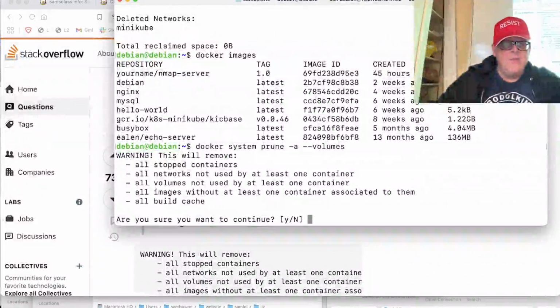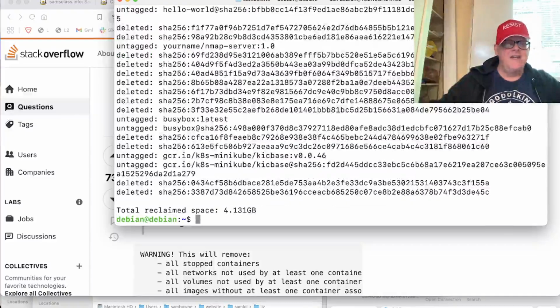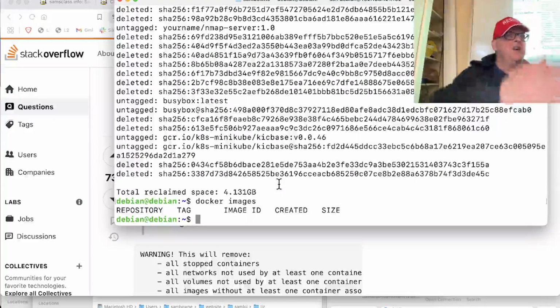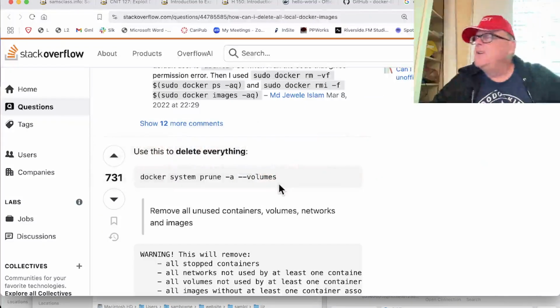Yeah, get rid of all images. There we go. Bunch of stuff got deleted. Now, if I do docker images, they're all gone. That's what I want. Now I have a nice clean box. And you might well have to do this after a while, because they can get big and start filling up your hard drive. So that was Hello World, which gets us started.